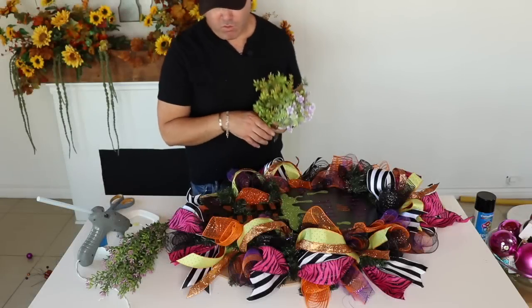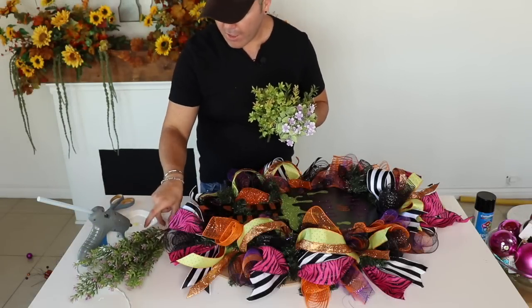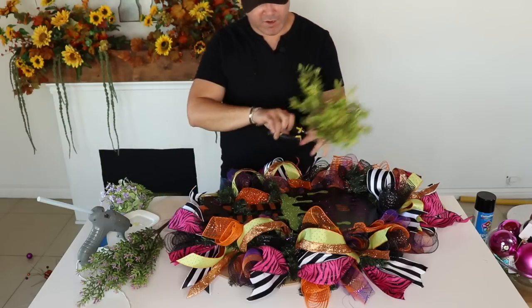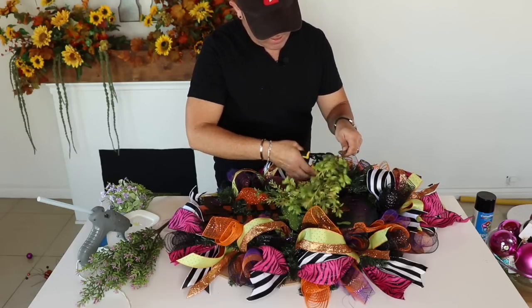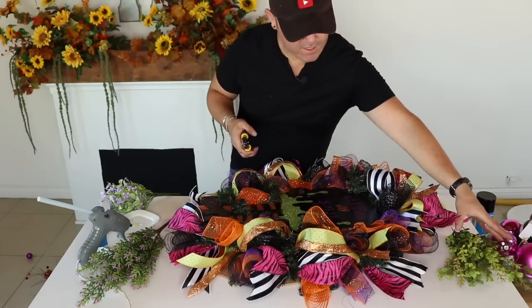All right, everyone, so we've added our ribbons, and now what I'm going to do is add some greeneries, because it shouldn't be a wreath without some greenery. And you know what I like to do is cut all of my greeneries at once. So what I'm gonna do is do that right ahead, and then we're gonna start inserting those, but I'm going to put them right here to the side.